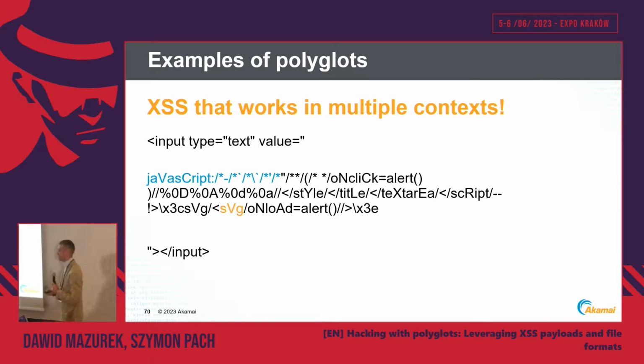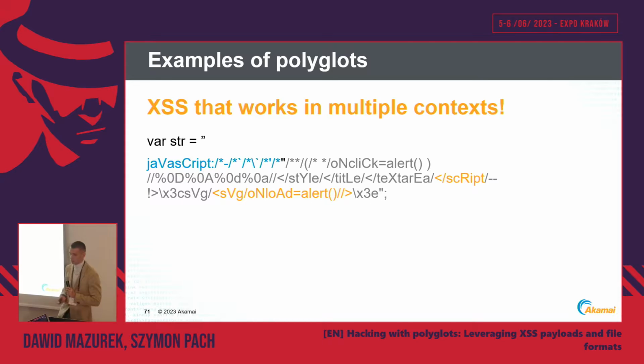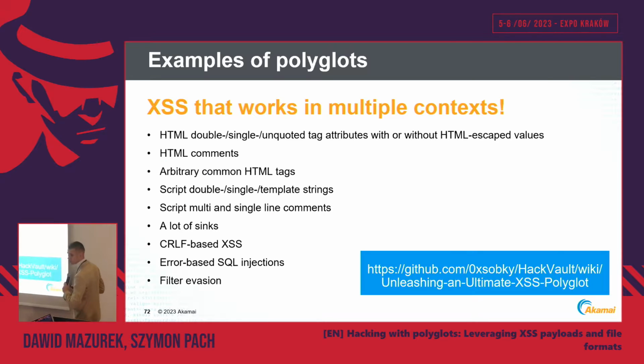But what if our application is not taking the value as an HTML input type, but as a variable in some kind of string? What's going on there? A similar situation. The blue part is treated as a string. All after the blue part is treated as commented, so all of that is ignored. We are going outside of the script tag with a simple tag breaker, and the SVG element with the onload function runs again. So maybe let's try. Oh, sorry, it's not the time for that.